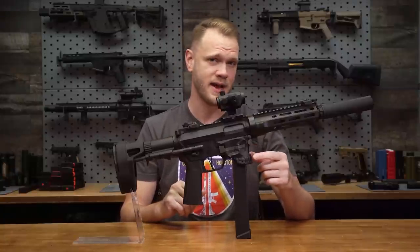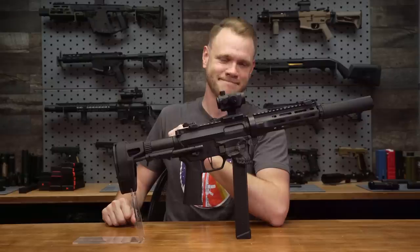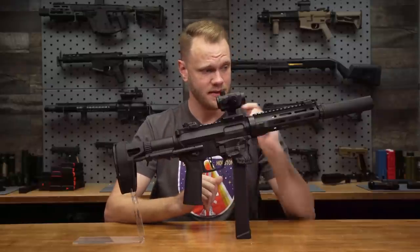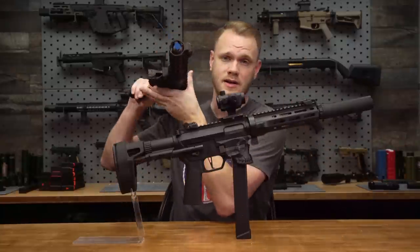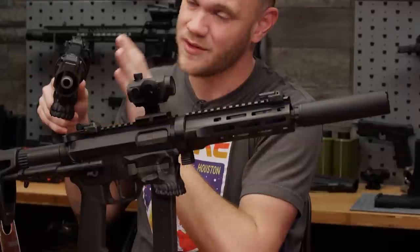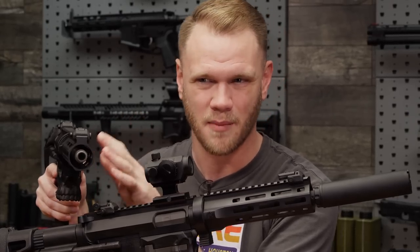Named after the famous pirate flag, you might say it's an AR platform PCC. The Jack9 comes in a few different colors and configurations, differing mostly at the stock. I've got to let you know that the threads on the outer barrel here are 16mm positive, meaning that as far as attachments are concerned, you're kind of boned. Now, there are a couple adapters available, and the threads are shared with the FNX45, the Marui Mark 23, and a couple other oddball platforms.